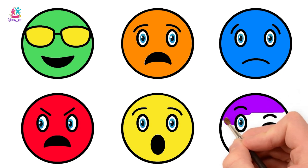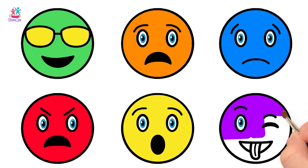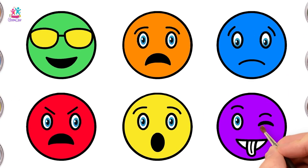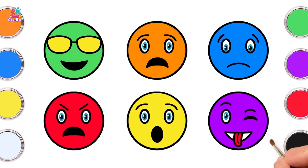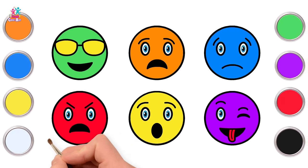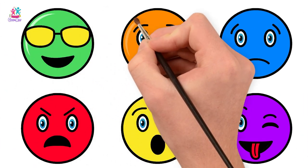Now this face is looking super cheeky. One eye is closed, like it's winking at me. Sticking his tongue out, cheeky fella. I think this one has definitely got to be feeling silly. Red tongue. Finally, the mouth. Some white paint to put a little bit of shimmer and shine on each of our faces.